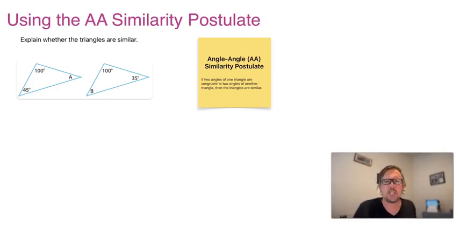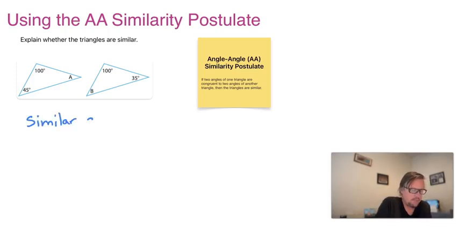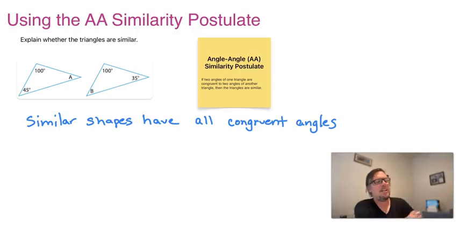So in order to be similar, two shapes would have to have the same angle measurements so that they are the same shape, but they would not have the same side measurements. We could have one shape that was very small and one shape that was very large, but all of the angles would be the same. So when we're asked to determine whether shapes are similar, what we need to know is that similar shapes have all congruent angles. I'm sure there is a more elegant way to write the definition of similar, but that'll do for now. All the angles are congruent, all the angles are the same.